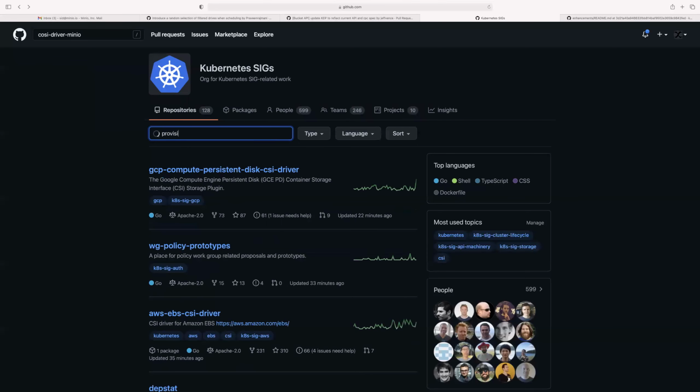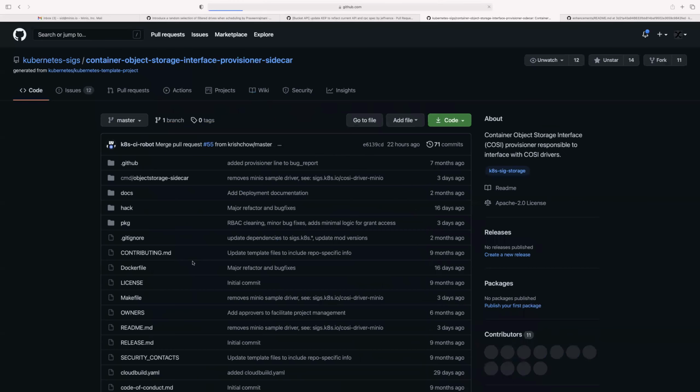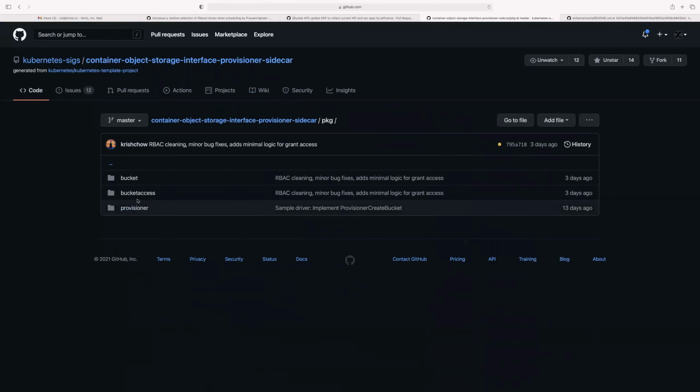That was kind of the first step. So now when you create your workload and you mount the secrets for your bucket access, it adds those finalizers onto the bucket access for the pod with the name and the namespace, and then it removes it when the volume is unpublished. And so we just have to add similar logic to the sidecar in order to add finalizers everywhere where relevant.